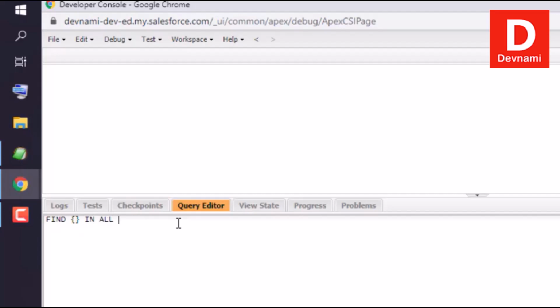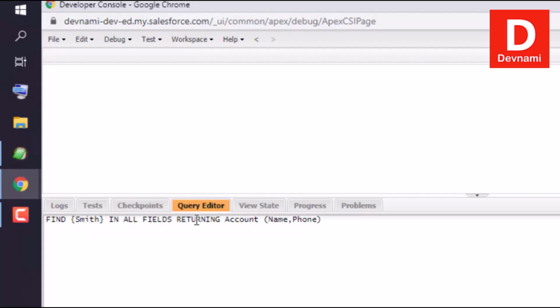Then we use in all fields returning account, and we also have to specify what data we want, and we don't want everything from within account. So we'll simply use name and phone, and whatever name or surname we wish to find. Let's say I wish to find surname Smith.